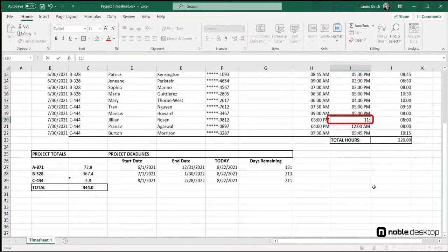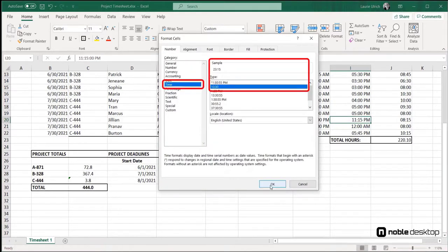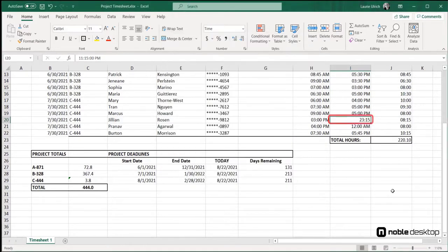From the time options in the Format Cells dialog box, choose 1330 or any of the other formats that begin with 13. As shown here, if I enter a time such as 11:15 p.m., it's converted to the 24-hour clock time once that format is applied to the cell. So now you're ready to store and format dates and times in your worksheets, accurately reflecting when your sales were made, hours worked, taxes paid, and all your other time-sensitive information too.